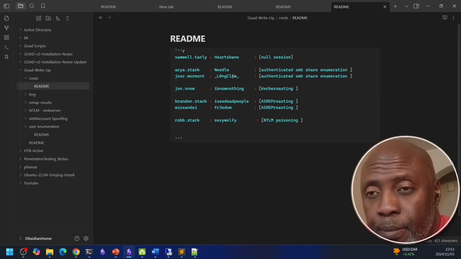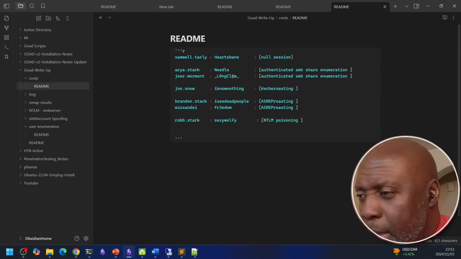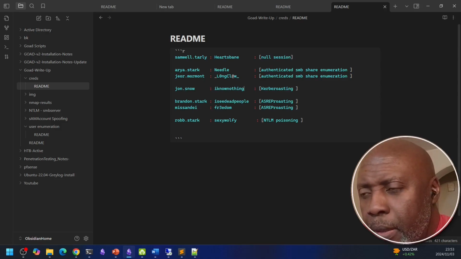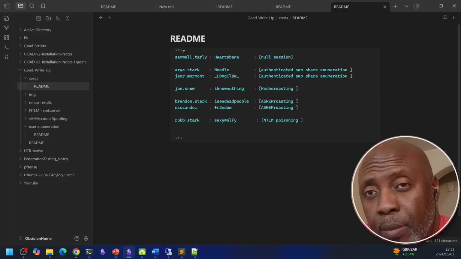Okay. Yeah. So I'll stop right there. I'm gonna start doing the editing now. But basically today we've covered, hopefully you were able to understand the move away from NTLM hashes.